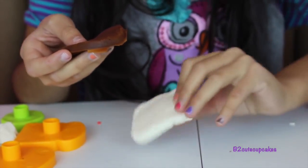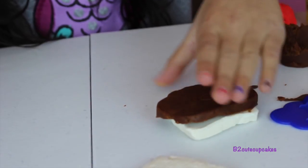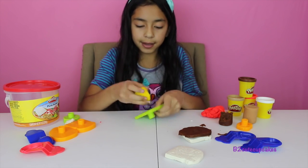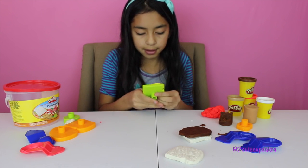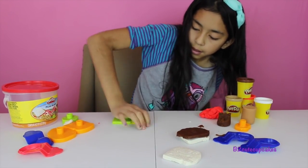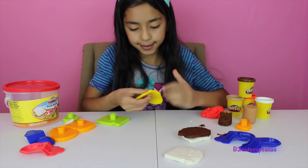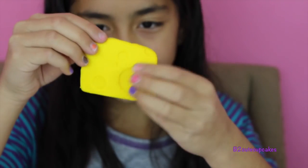So we're going to grab the bottom of our little sandwich and place it there. This Play-Doh didn't come with the set, but I'm going to use yellow for the cheese because I want my cheese to be yellow. I'm going to kind of spread it around, then press, get it out, and remove the excess. Here's my cheese — it looks like real cheese because of the holes. Look at those holes!